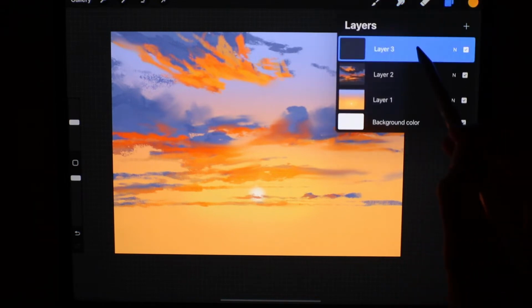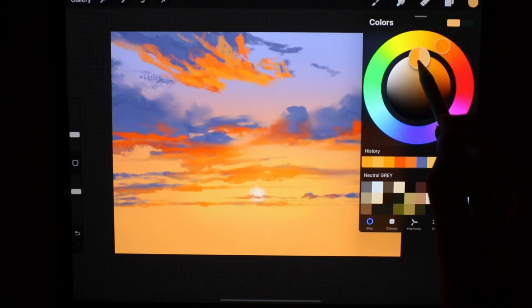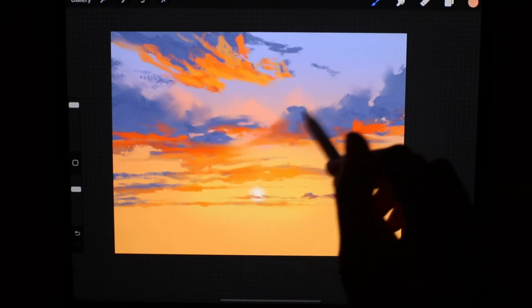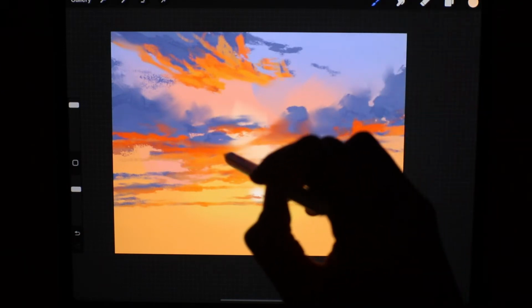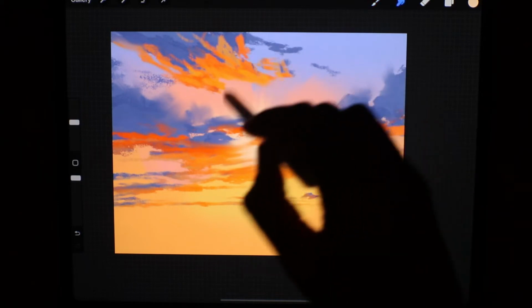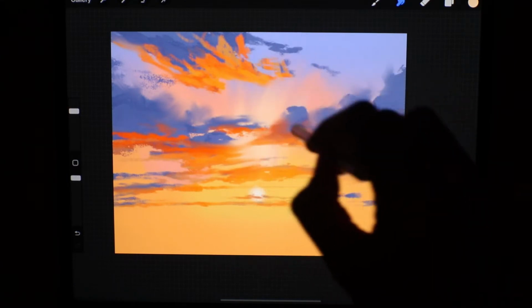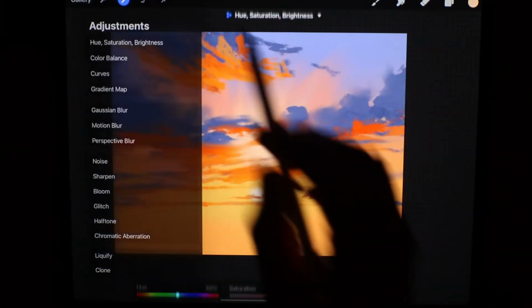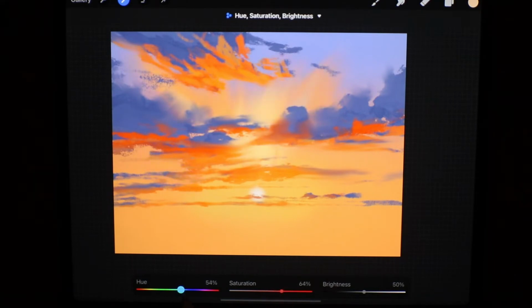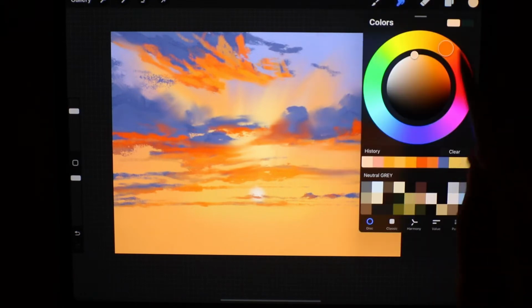Something fun I think I want to do is create a new layer and shove it back behind this cloud layer. And then let's grab maybe like a pinky color and then add some pink clouds kind of like in the background here. Make them even brighter. Like the sunset's kind of coming through here. Alright, I'm liking it. Let's change the saturation a little bit. Maybe change it to a little bit more orange. There we go. Cool.